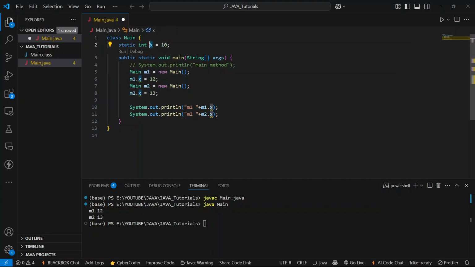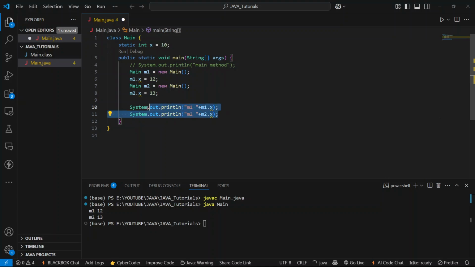So if m1 modifies the value of x, now x becomes 12. And whenever m2 also modifies the value of x, now the x value becomes 13. So whenever an object modifies the static variable, it is changed for all the objects.